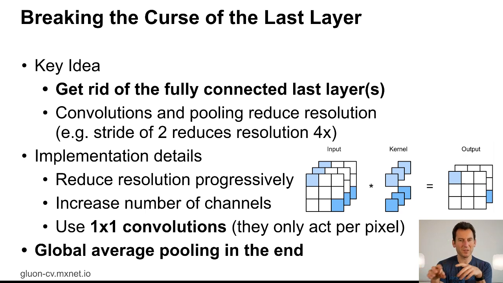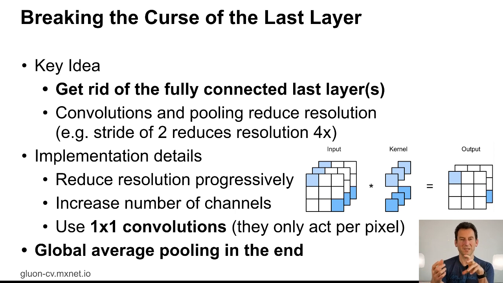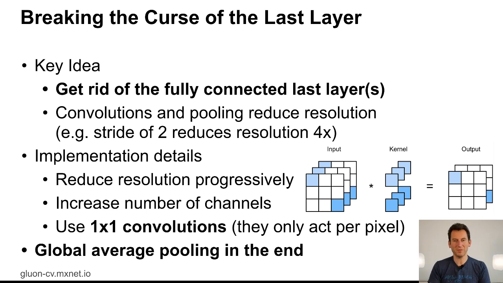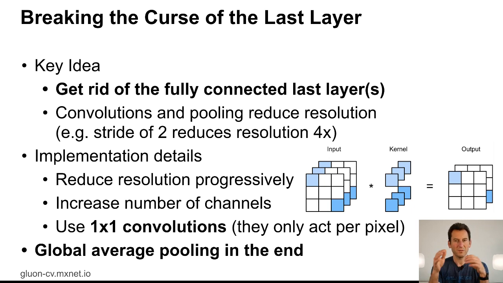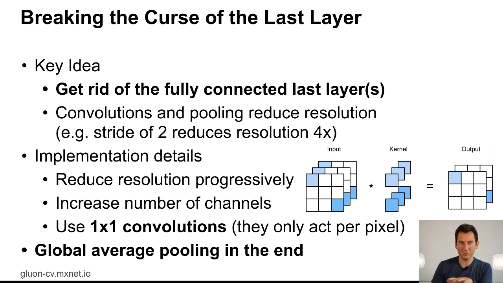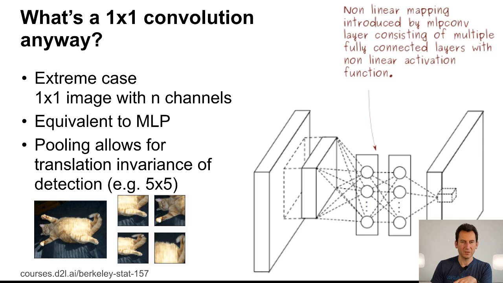This is exactly where one-by-one convolutions come in. As we saw before, they only act per pixel on all the channels — so this is really a multi-layer perceptron applied to pixel-wise activations. If in the end you only have maybe a five-by-five activation resolution, this allows you to get a large amount of per-channel information nicely presented in the form that tells you how many classes you need. In the very last layer, they essentially just got rid of it — rather than using one last dense layer, they performed global average pooling to take care of things. That worked rather nicely. The one-by-one convolution is just a multi-layer perceptron, and that's what addresses the problem.